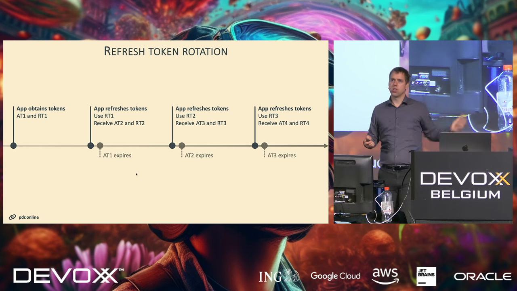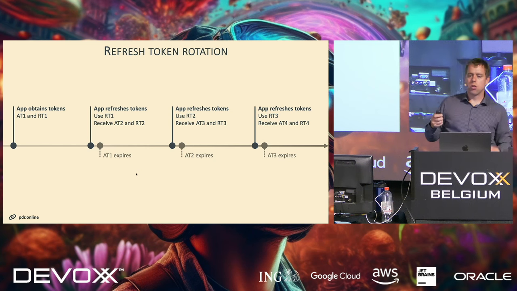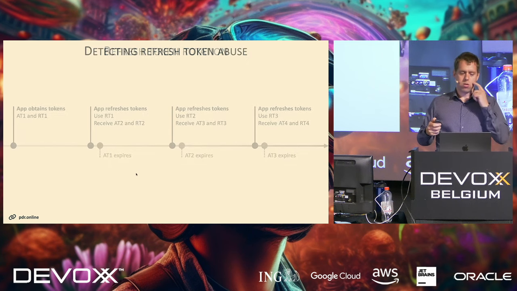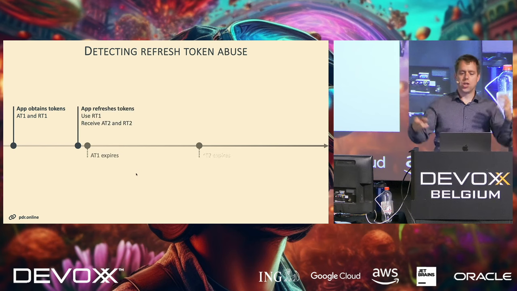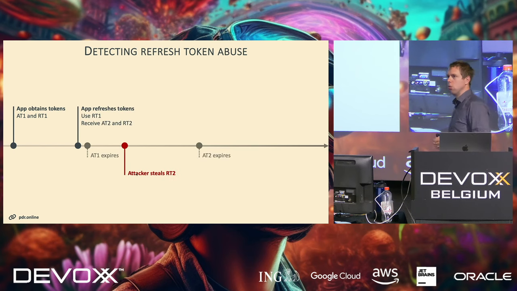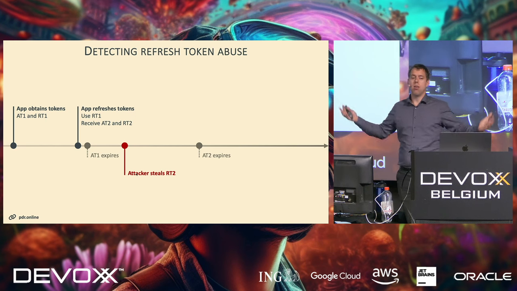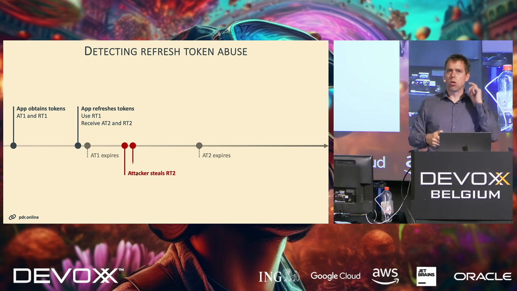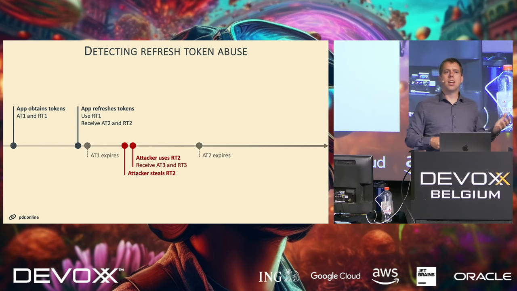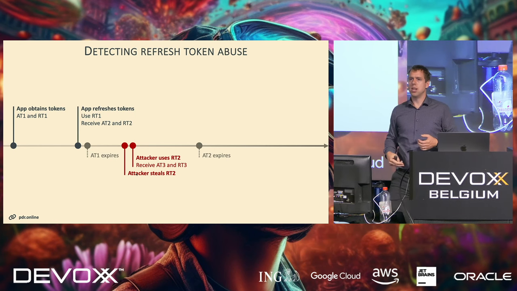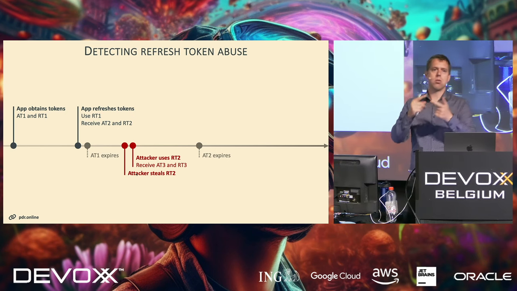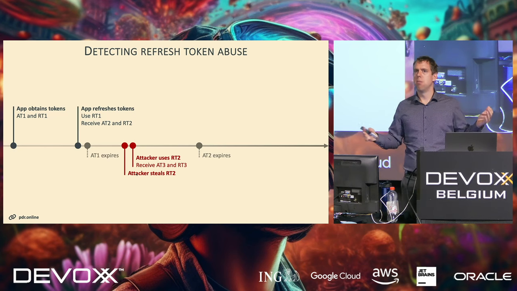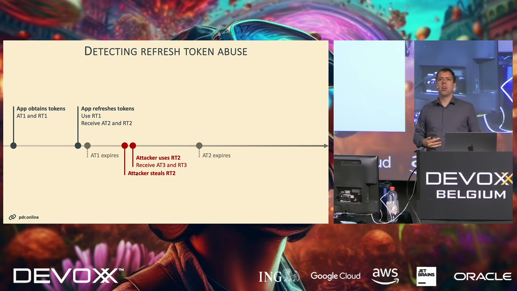How does this work for security? Well, because the STS monitors abuse of refresh tokens. So let's imagine that something like this happens. The app is humming along and doing its refresh token exchange, and then the attacker steals refresh token 2, one way or the other, whatever. And the attacker uses refresh token 2. And the STS doesn't authenticate the client. So the STS is like, ooh, refresh token 2, here's access token 3 and refresh token 3. And the attacker is like, bam! And they can access the API on your behalf, which is bad. And they can use refresh token 3 to get token set 4, 5, 6, whatever. This is bad. However, the app is unaware that this happened.